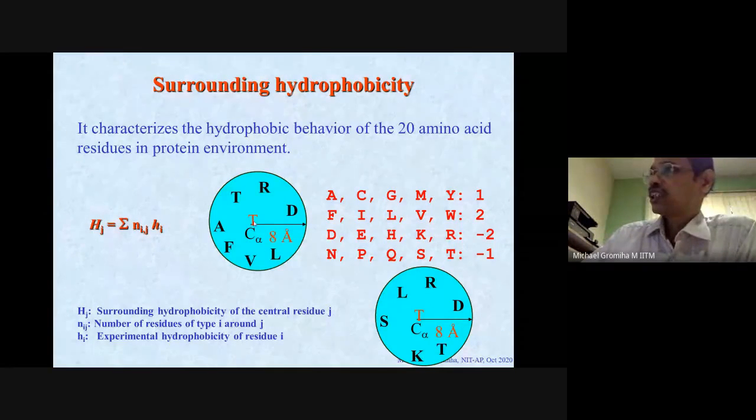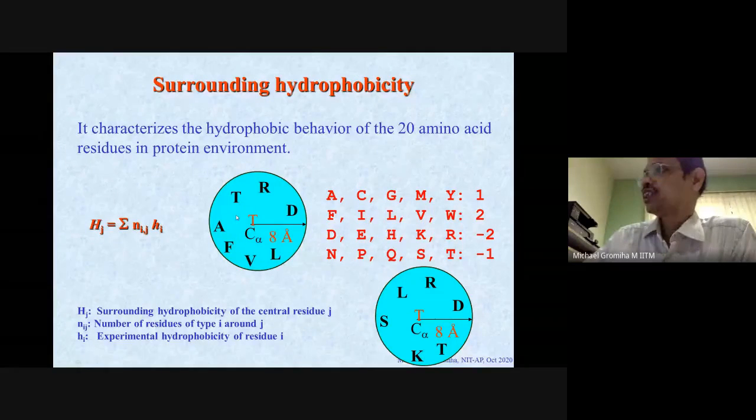So if you take this T, what is the surrounding hydrophobicity now? You take the values from here, and can you calculate the value for this T?